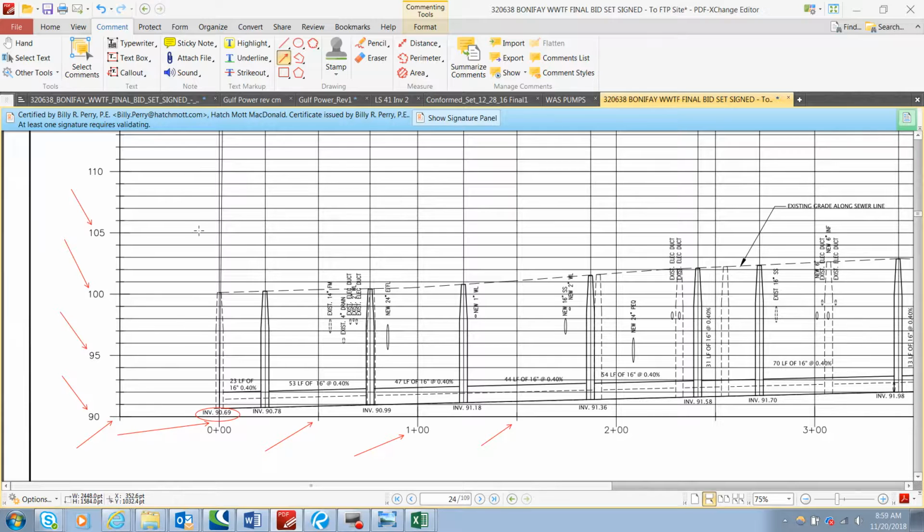A few other things of note. Notice that we have a grid pattern. We have both vertical and horizontal lines in here to indicate the appropriate elevation or distance. We can draw those with lines, construction lines.